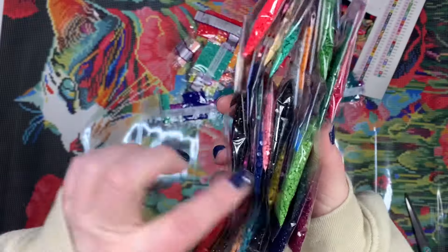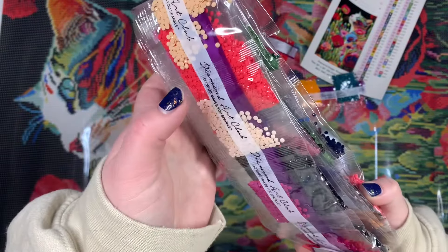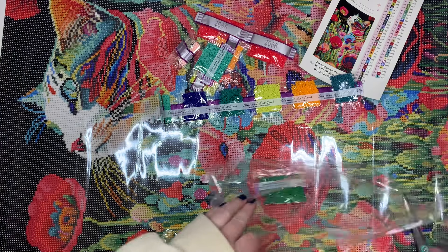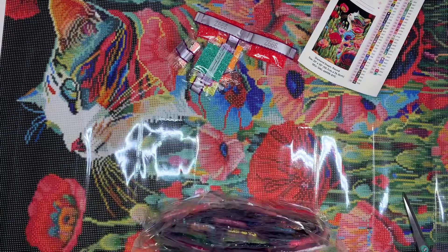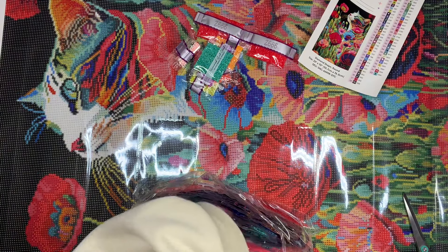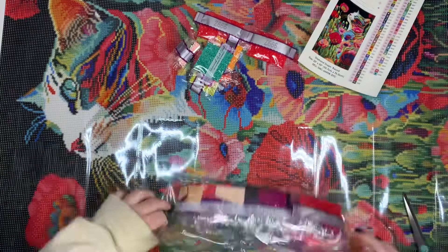Before I put them back in the bag, let me show you the color palette. We have some greens, reds, orange, pink, some blues and purples — very colorful! I'm already seeing a bunch of static, which is great — I know I'm like a broken record when I complain about static, but it is my biggest pet peeve of diamond painting. The kit I'm currently working on, also from Diamond Art Club — the static has not gone away no matter what I've done. I tried dryer sheets, alcohol, everything. The static just won't go, and my pen just sucks up all the drills!